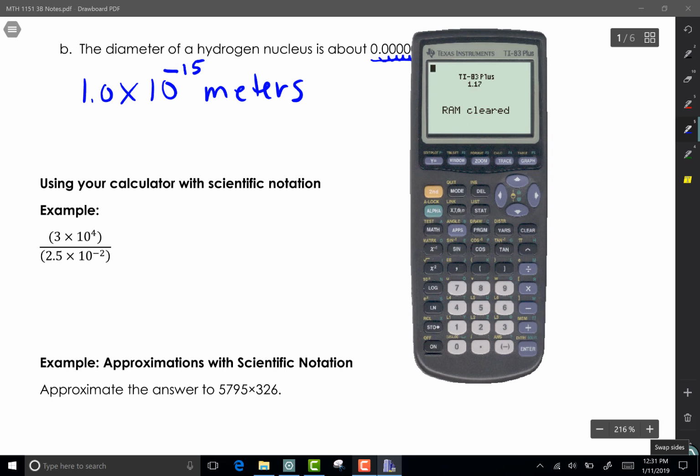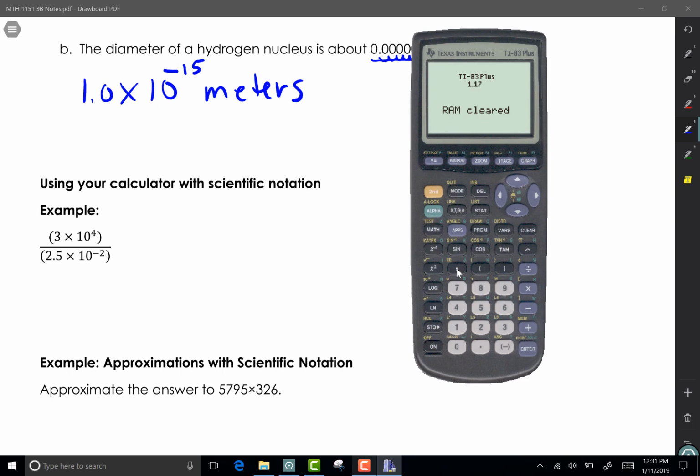Now, to do scientific notation calculations on the calculator, we're going to use a button that tells us we're working with powers of 10, and that button is right above the comma and says double E. When you hit that button, it actually comes up as a single E, but it's noted as a double E so as not to get it confused with the letter E if you're typing out letters. To access the double E above your comma, you have to hit the second button first, and then the comma button.